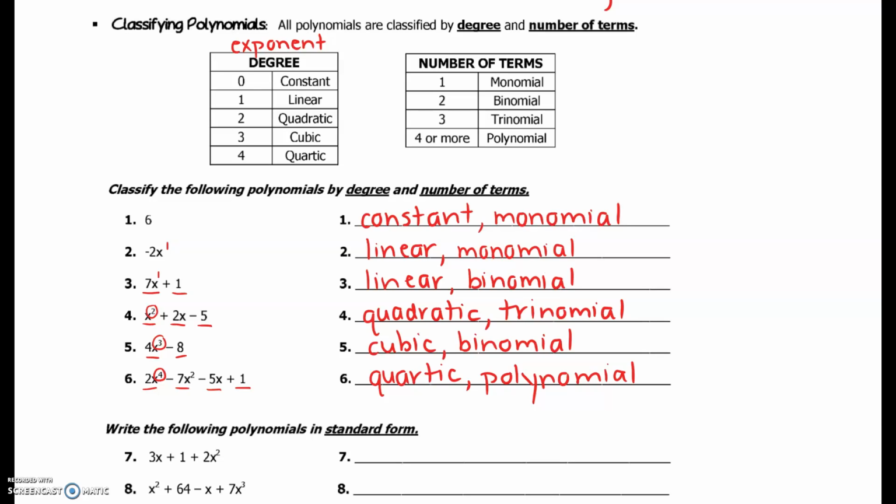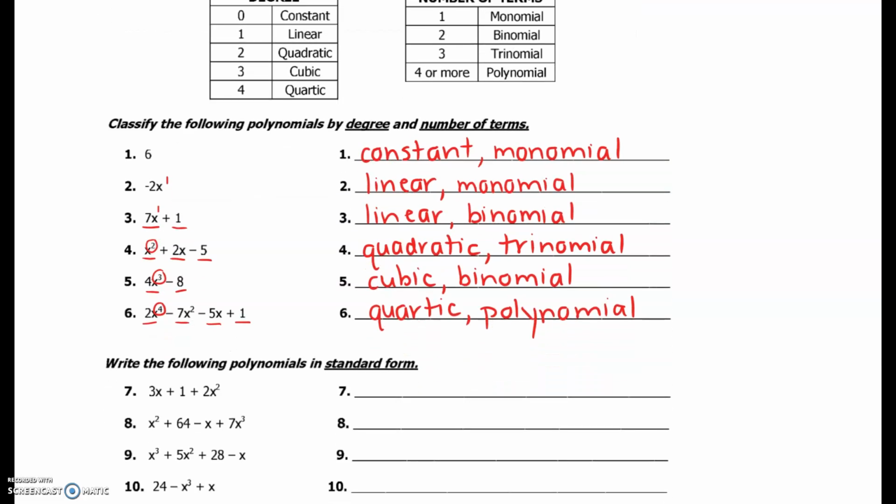So that's the classification portion of our intro on polynomials. You should have 2 names, one for the degree, one for the number of terms. So these 2 charts, you don't have to have them memorized, but it is something good to be familiar with and something I would consider referring back to anytime your questions are asking for this classification.